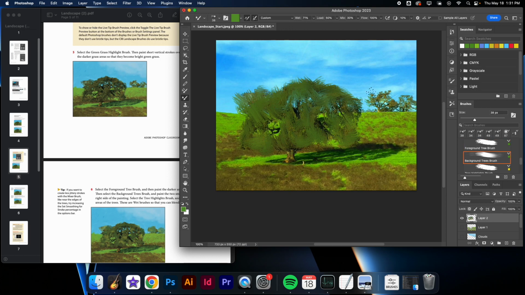And then they want me to go do these background trees. I guess I should keep my habit up of a new layer for everything. It is better. Don't get lazy. And then tree highlight brush. Whoa, I think this background tree I didn't put in the correct mood because they're looking a little too stark. So, let's go back to background tree. Yeah, I wasn't sampling. I was being a fool.